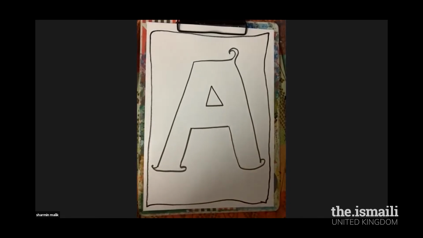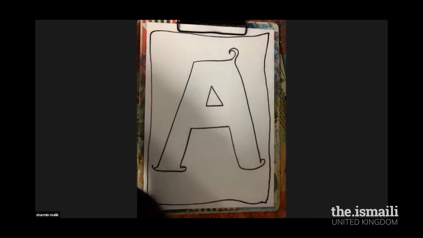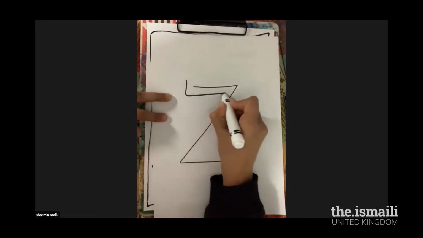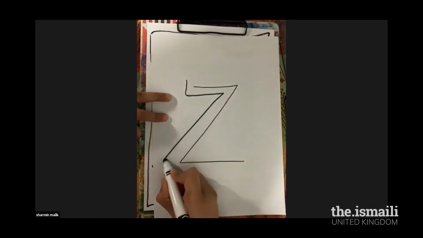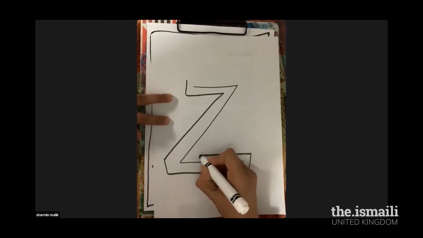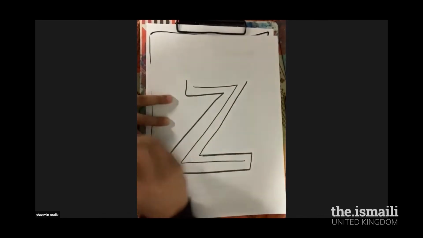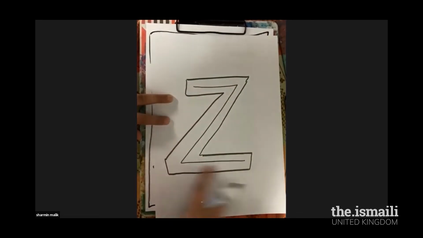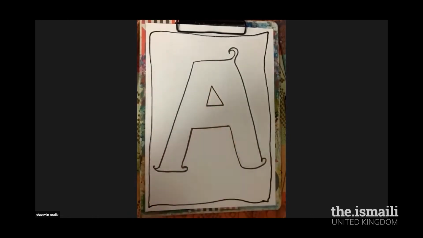Somebody's asking me to show letter Z. So letter Z, you write big letter Z. Okay, and then you create a bubble. Just create a bubble around it. You can make it like this also, like a block, or you can make it like a bubble. You create a bubble. Remember, you have to erase this original letter, original Z that you have written. So I erase the original A that I have written.